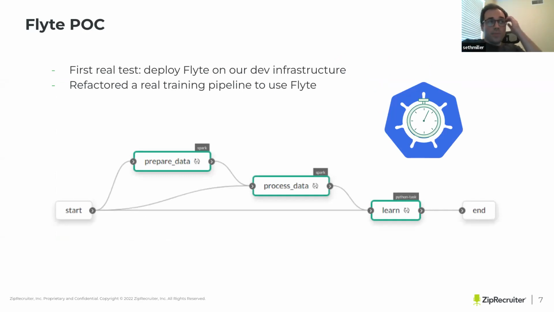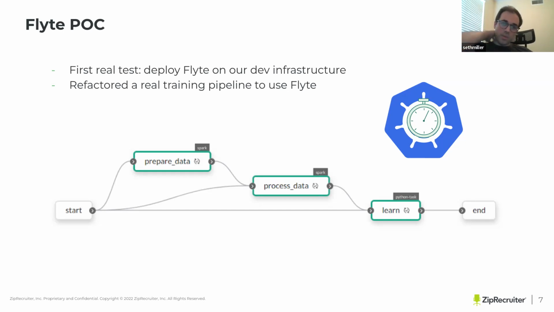So basically from there, we narrowed down our choices and started POCs for the different solutions we were looking at. For the Flyte POC specifically, we started with the Flyte sandbox, just to test out the examples and verify that it works the way we think it works based on the documentation, and we really liked what we saw there.